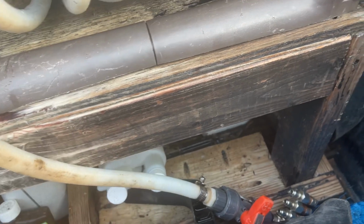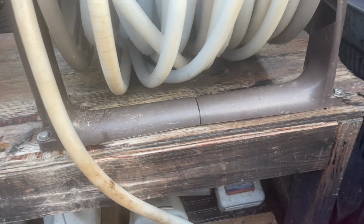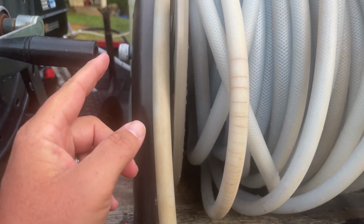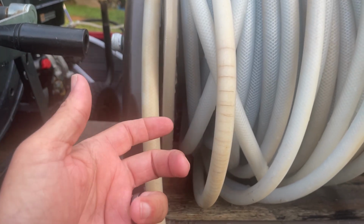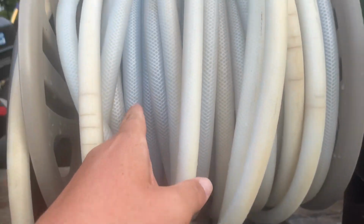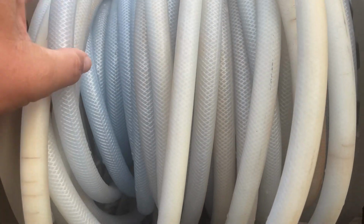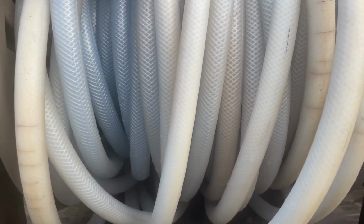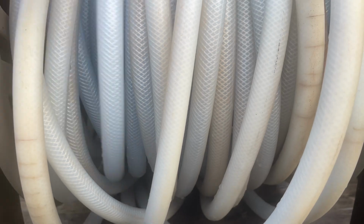I have a cam lock right here that I cam lock to the end of it, and that's it. I had it plumbed one time, and all I'd have to do is pull it out, pull off what I needed. I didn't have to worry about flow, because the hose, as you can see, it doesn't collapse. It's hard, and you know, I've been on roofs with this.